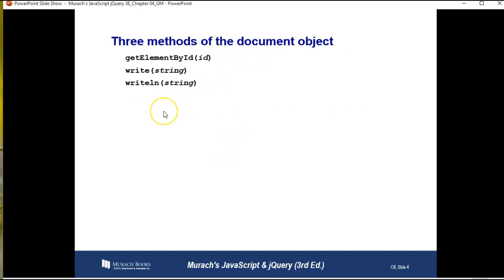These are important. We'll see these in the code. I would say write and writeln are something we'll learn to use very early, and then we probably won't use them as much. More about that later. getElementById we use all of the time, because the ID value is the ID attribute on your HTML statement. So this is one way of pulling information off the screen and also placing some new information you've calculated in JavaScript back on the screen inside a text box. So this works with the input tag in HTML.